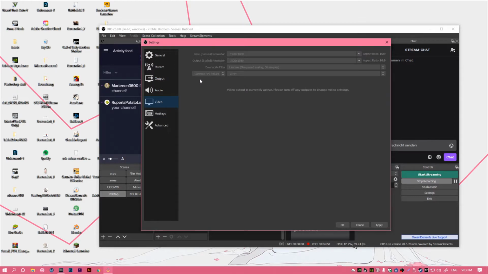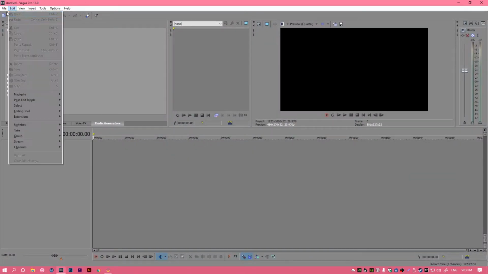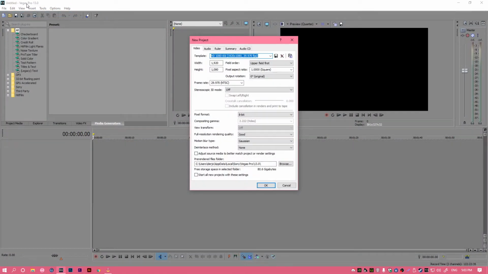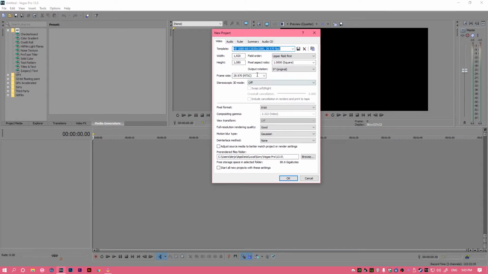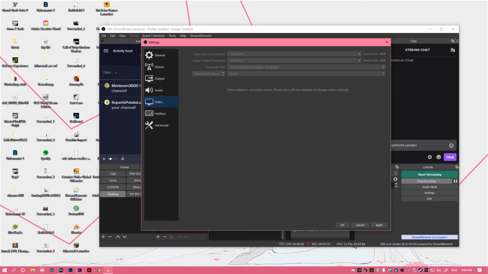Anyways, common FPS values depend on what software you use to render videos. For me, if you go to Sony Vegas, you will see the frame rate here. The maximum you can have is 59.94, and I think on Adobe Premiere it's 60.